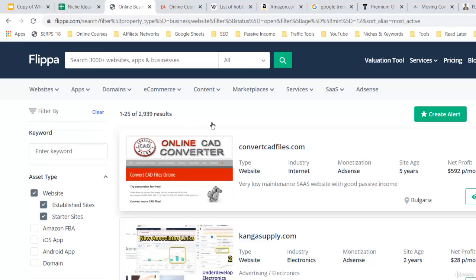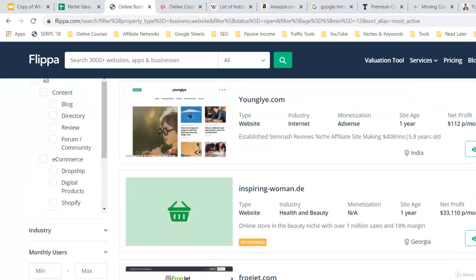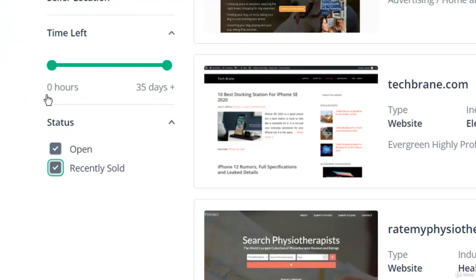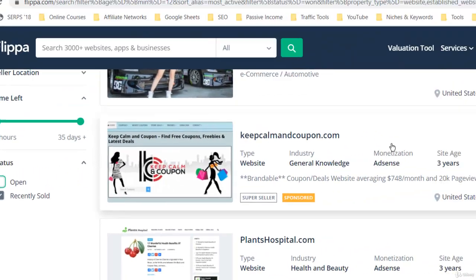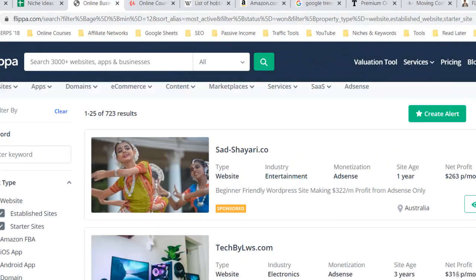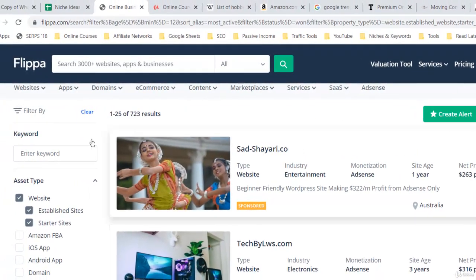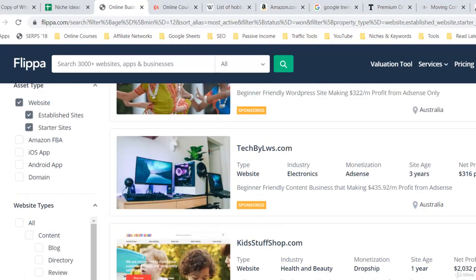Like this website is about a converter, and the highest bid is $21,000. It is not sold yet. We can scroll down here, click Recently Sold and uncheck Open, so we only get the websites which are sold. Like this one is sold for $7,000, and it is just about poetry in Hindi language, not in English.